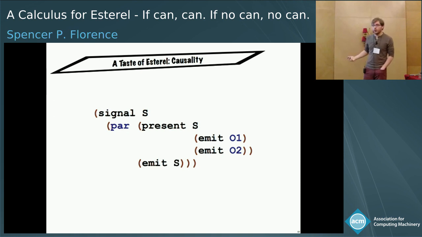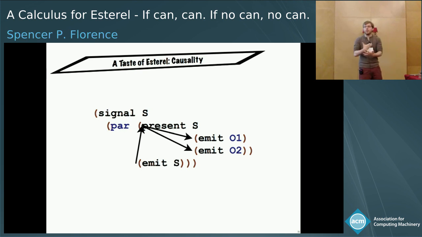Well, if we look at this first program, the one we saw first, this emit statement for S can cause this conditional to make a particular choice. So I can add an arrow here that says there's a causality connection between this emit and that conditional. And the choice this conditional makes might cause O1 to be emitted, and it might cause O2 to be emitted. Now we've overlaid a causality graph on top of the program that tells us what can cause what to happen. And the nice thing is that this actually gives us a tool to reason about absence.